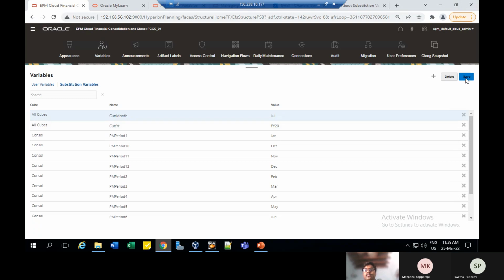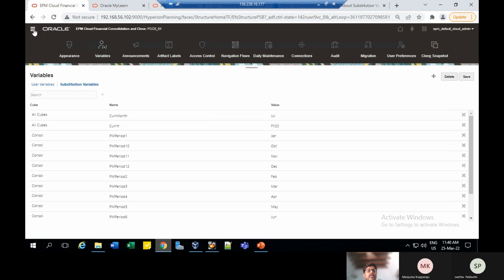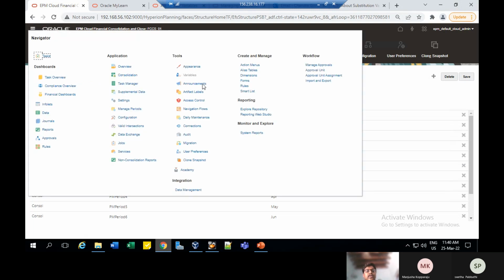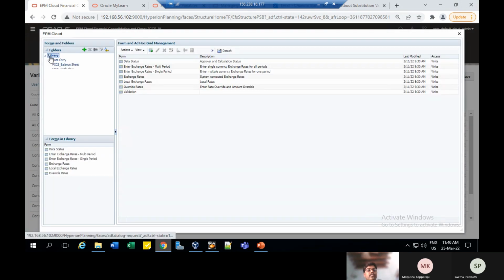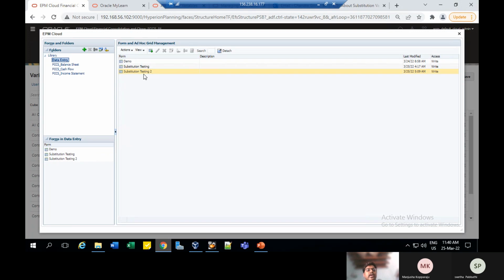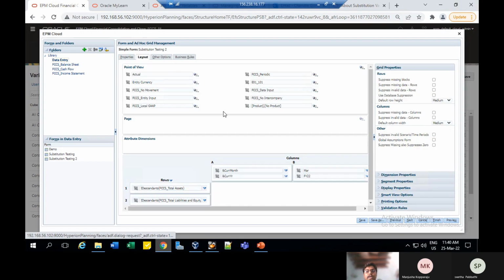Click on save. So click OK. Okay. Once again, go to forms for preview the application. Data form once again. So click on substitution testing to edit it once again. So edit the layout once again.